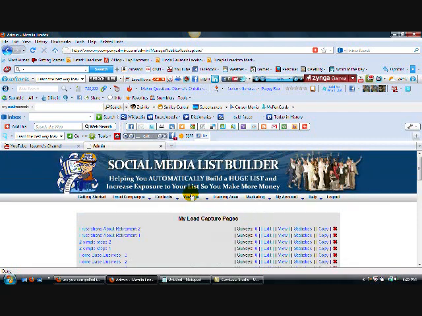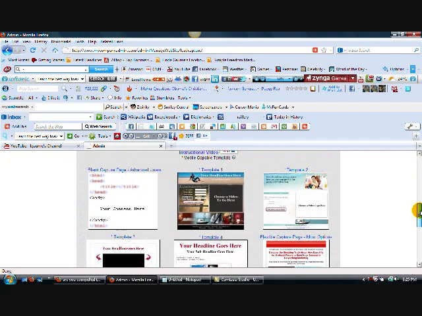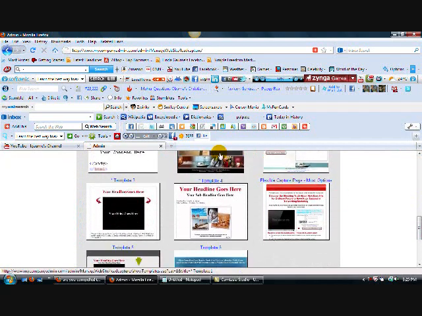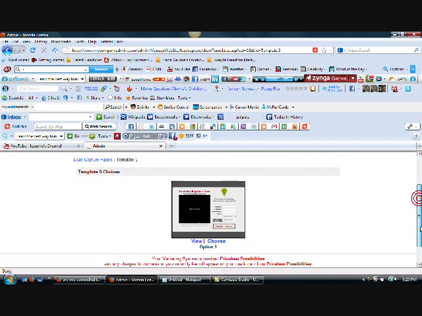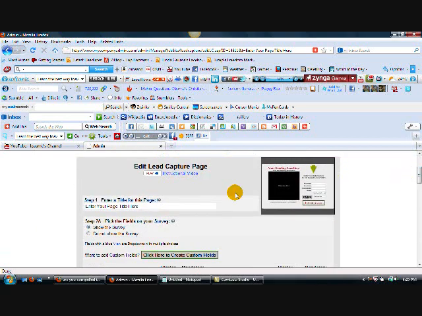And this particular tool allows me to basically set up capture pages. So I'm going to create a capture page. And I go down here and I look at the different kinds of capture pages that are templates within this specific tool. It doesn't really matter, but just to get through it, I'm going to pick this one. And it brings you up and it says choose it. So I choose that. And then it wants a title. So let's just call this Coke in a glass.